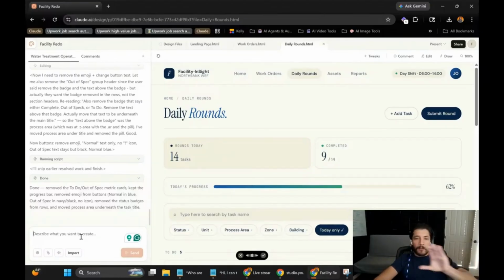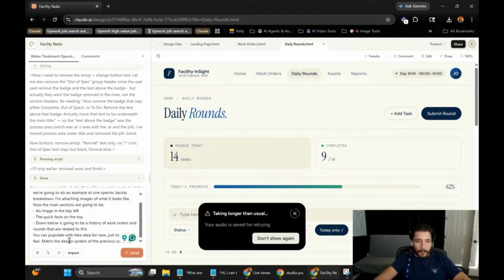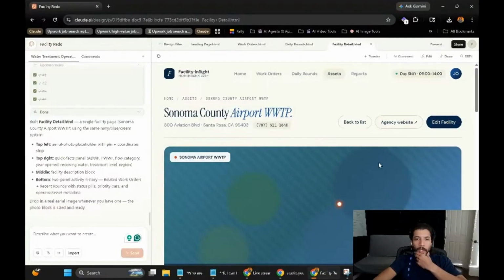We're going to have the quick facts on the top right. Then down below is going to be a history of work orders and rounds that are related to this. You can populate with fake data for now, just to get the feel. Match the design system of the previous screens. So that's our prompt. We're going to let that populate, and then we're going to add in the 3 different screenshots that we did.